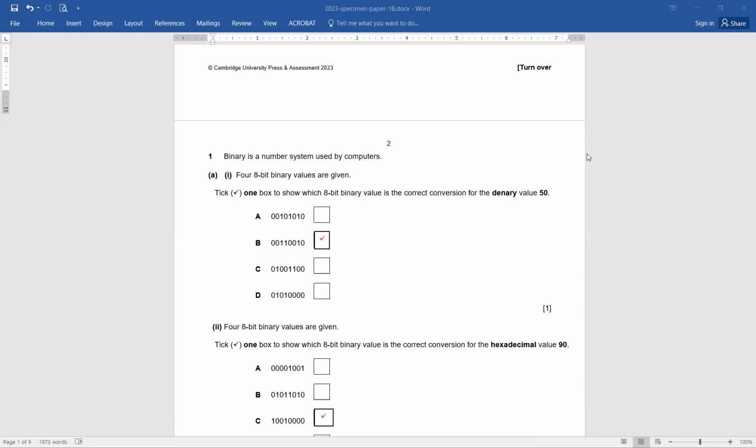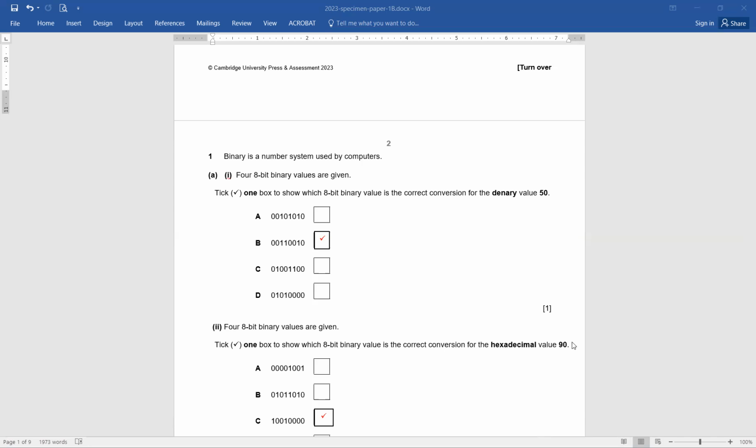Now, you all must have done this concept. You must all have done this very well. So the right answer for this question, that is a conversion from denary to binary for 50, is B. And you can simply add very quickly, which is 2, then 4 and 8 are off, then 16 and 32 are on. So 32 plus 16 plus 2 makes it 50.